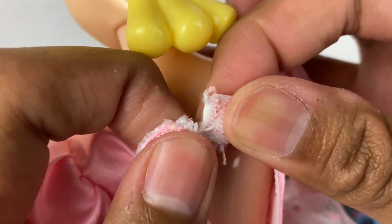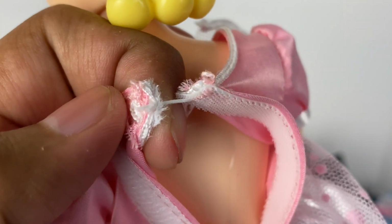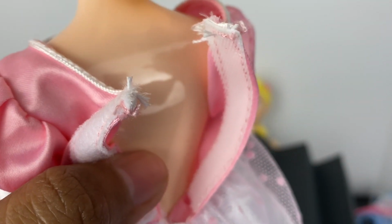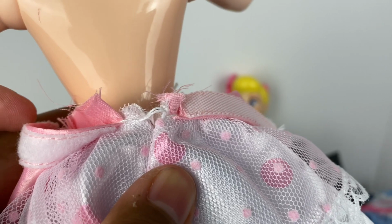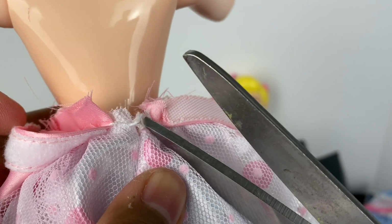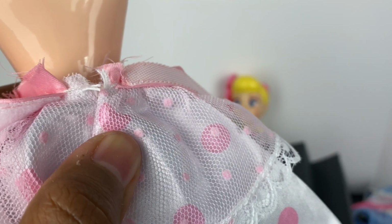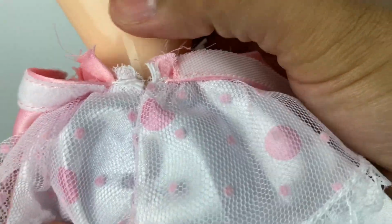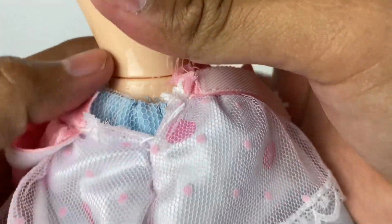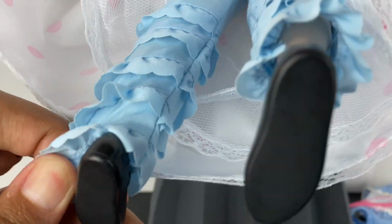Now, Signature Bo Peep is a different story. There's a little thread that holds it in place from being taken off. So you have to get a little scissors and cut it off. It doesn't damage the dress at all because it can just Velcro back. It was just an extra thread for shipping or security, I feel. It's not going to ruin the dress. There's another thread at the bottom, because if you don't cut that one, it won't stretch over her hips because they're kind of wide. But the good thing is her pants are elastic. So with the elastic, it's going to allow us to slide it down her body once you cut that thread.